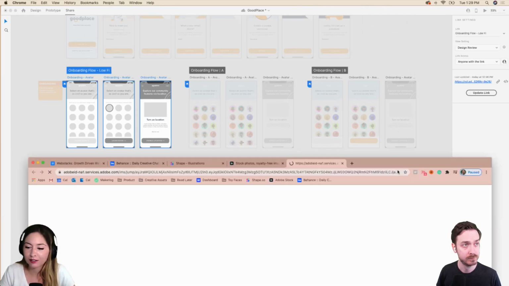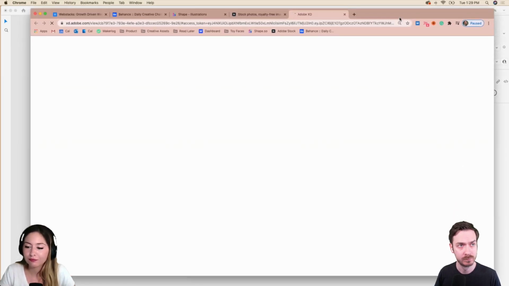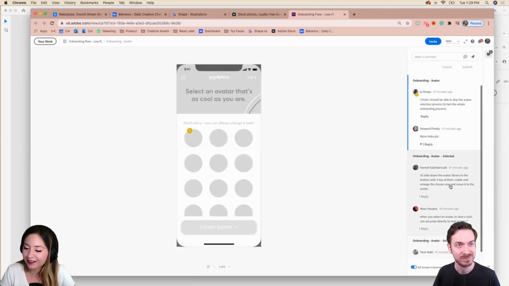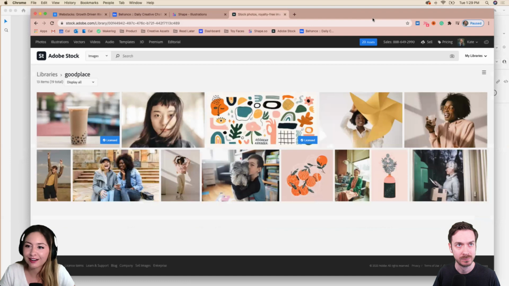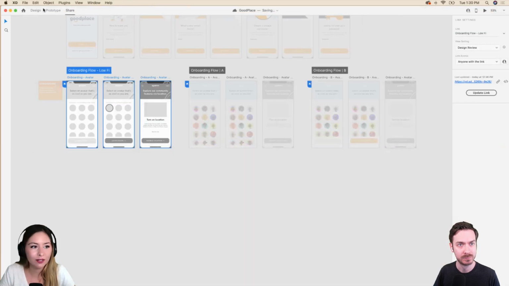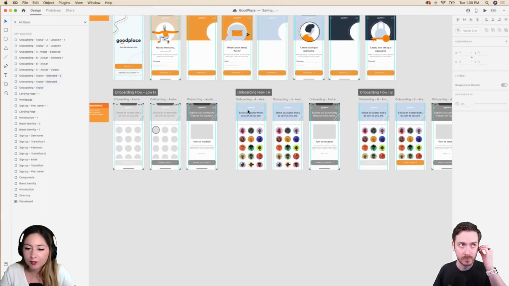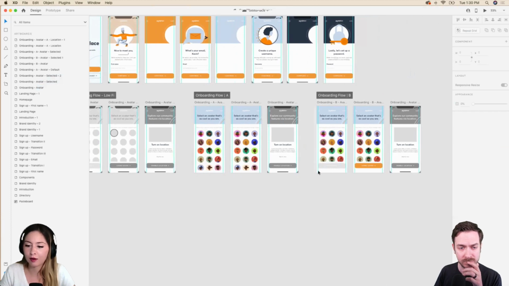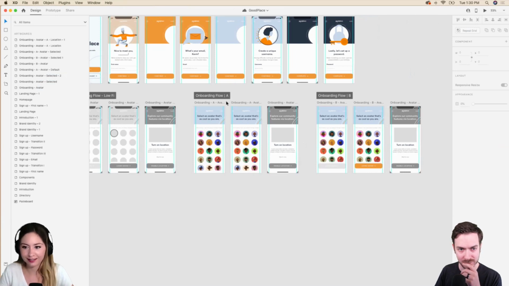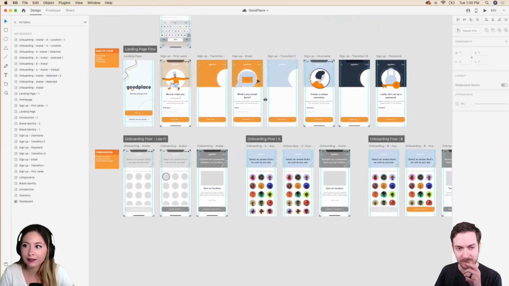We can check this out really quick. Here are some comments that were left, which was pretty cool. So again, thanks you guys. And then with that feedback that we got, we iterated a little bit. So we started with this button over here. We got the feedback that there's too many clicks, and we made another flow. And now we're testing A against B. So that's where we're at.